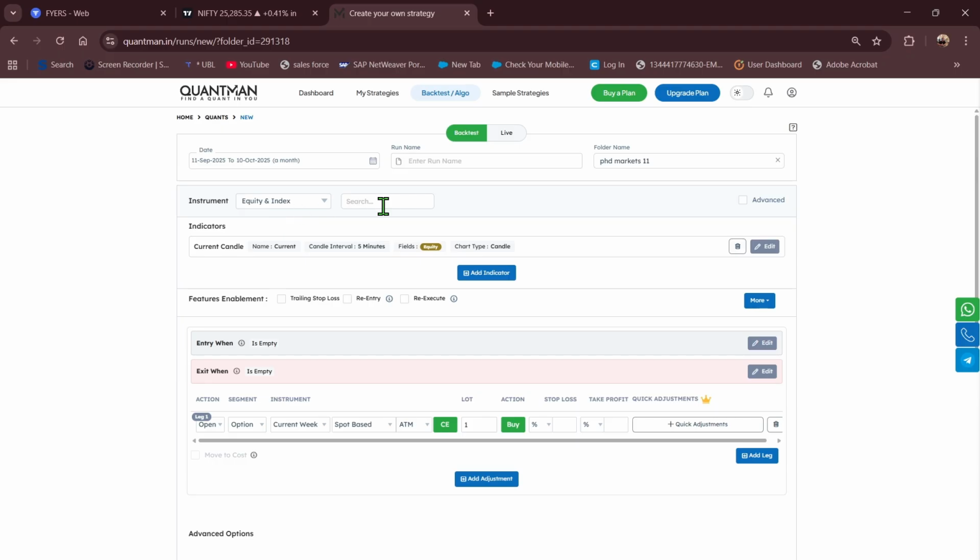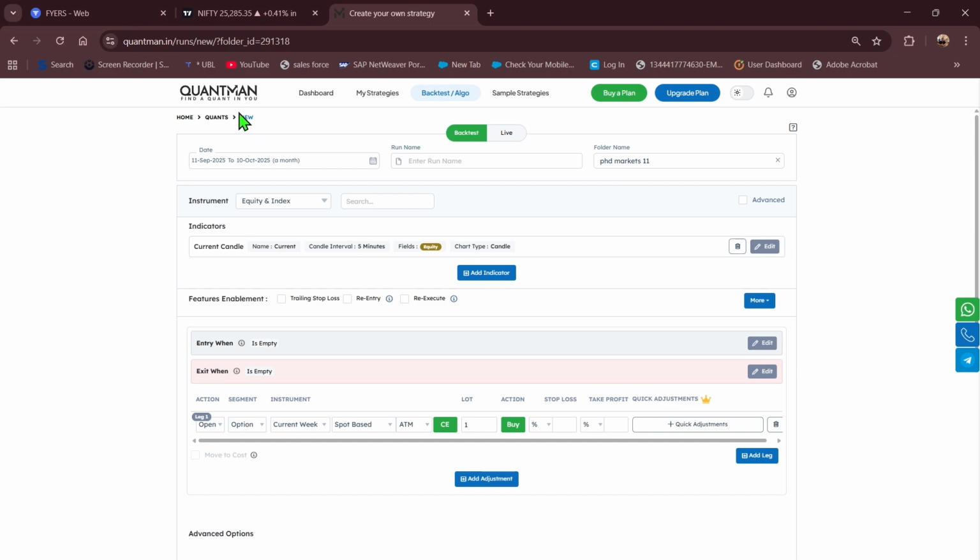Okay, so if you are not aware of this platform, I'll just give a small introduction. This is a platform where you can backtest your strategies using indicators, unlike Algo test or stock mock. Plus, you can connect your broker with this website, and you can perform live trades in this same Quantman. Okay, so it is quite simple. It might look a little complicated, but it is very simple to use. I have used this for almost the last 6 months, and it has been a great platform.